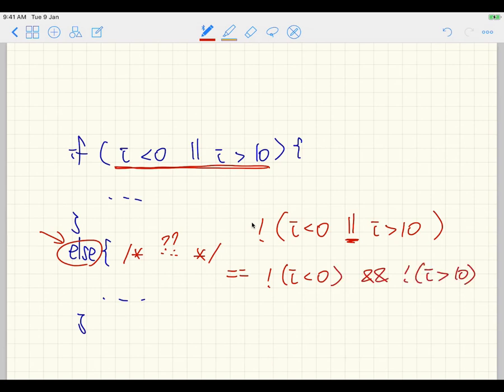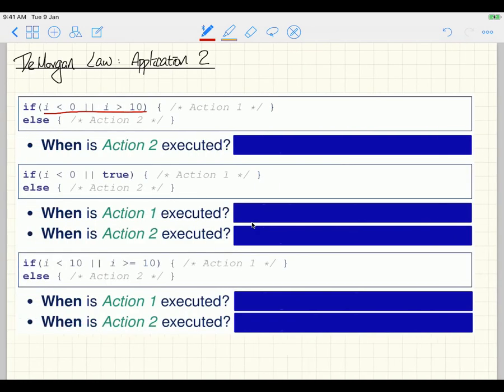That'll be good enough, but let's go a little bit further. What does it really mean when I say it is not the case, smaller than? I can simplify further: i larger than or equal to 0, and i less than or equal to 10. That's what we have. I simply turn less than into larger than or equal to, and I turn larger than into less than or equal to. Similar idea. Now let's go back to the original example. That's what we just did together over here.